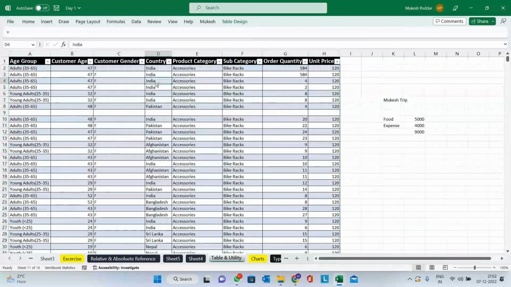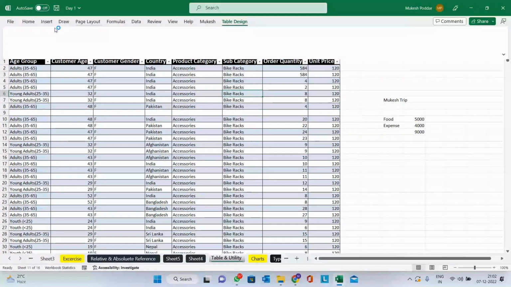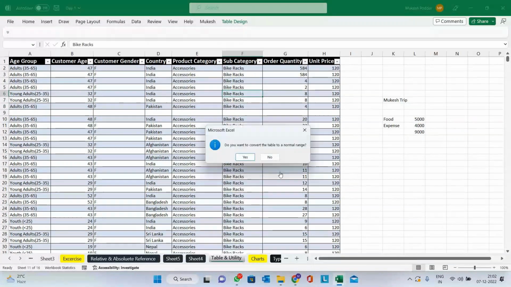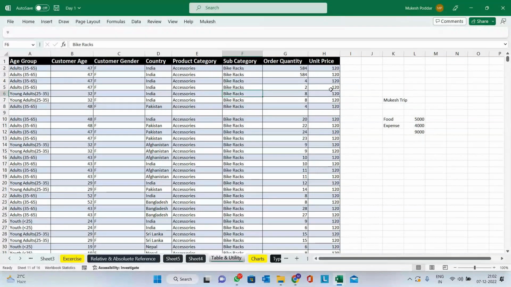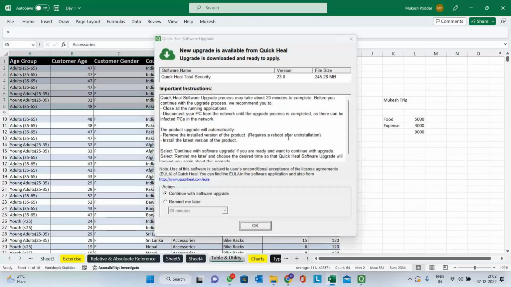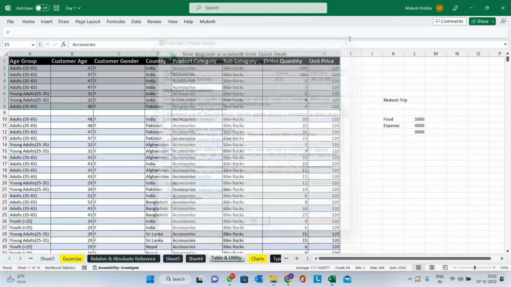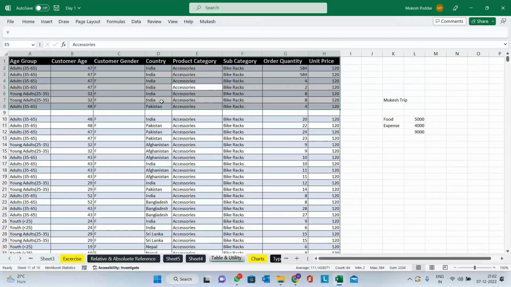Let me make it a range and press Control A. Can you see this? We would be assuming that our whole data is selected, but this is not happening. So there is a better way to do that. What is a better way? First, we will just copy the whole file, the whole data.